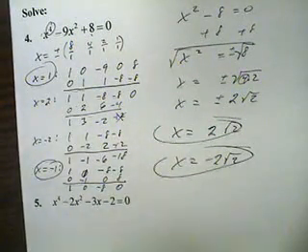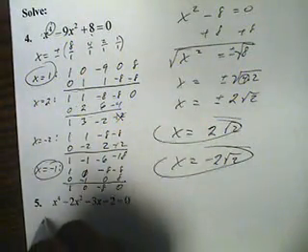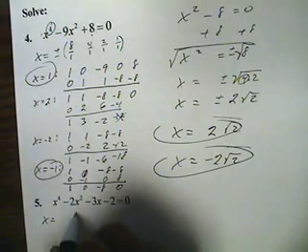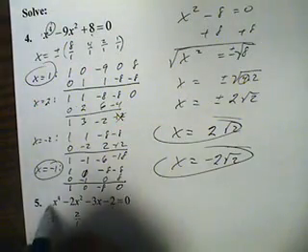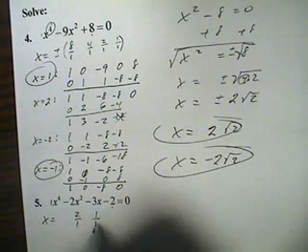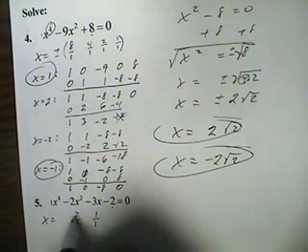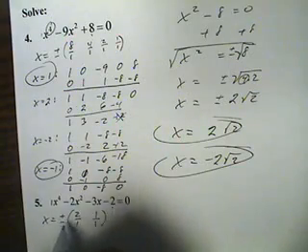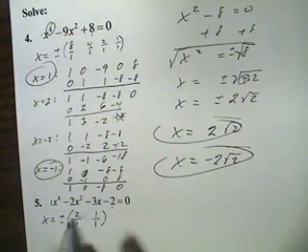Next, number 5. Let's get our possibles, which is x equals 2 over 1, from this 2 and this coefficient of 1. Numbers that go into 2 will be 1, so 1 over 1. Then we're going to put plus or minus, and this gives us 4 possible numbers to try.